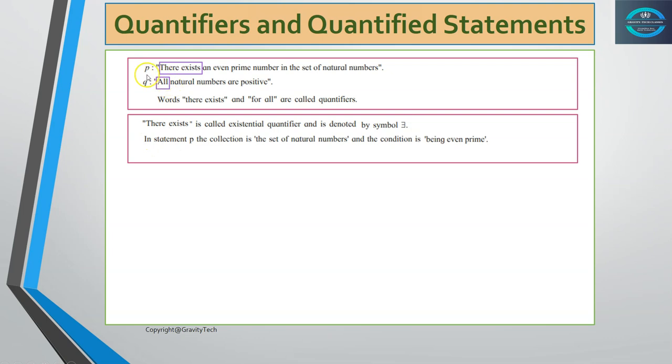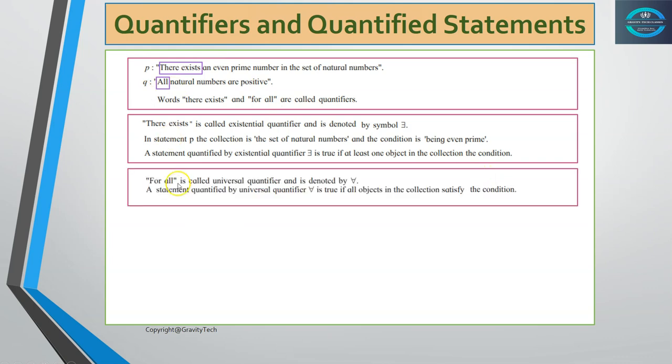So if you look at in the statement, p is basically the collection of what, set of numbers. ये किसका कलेक्शन है, सेट ऑफ नंबर्स. और उसमें कम से कम एक कंडीशन जो है, an even prime number है, एग्जिस्ट होती है, मतलब at least there is one such an element is there, right. So that's why it is there exists. So a statement quantified by existential quantifier, right, is true if at least one object in the collection satisfies the condition, right.